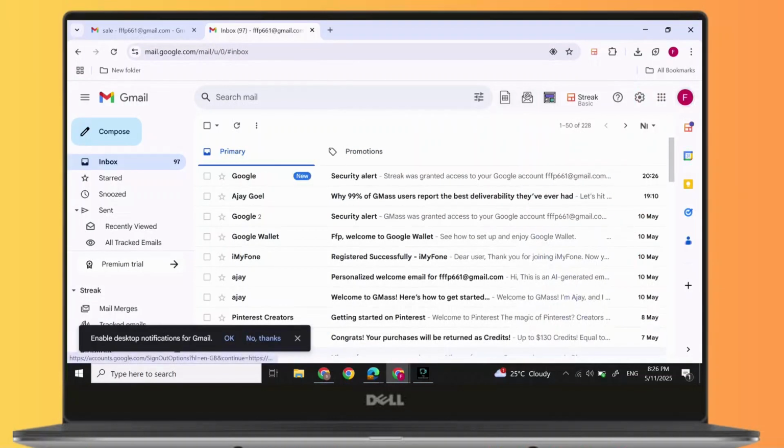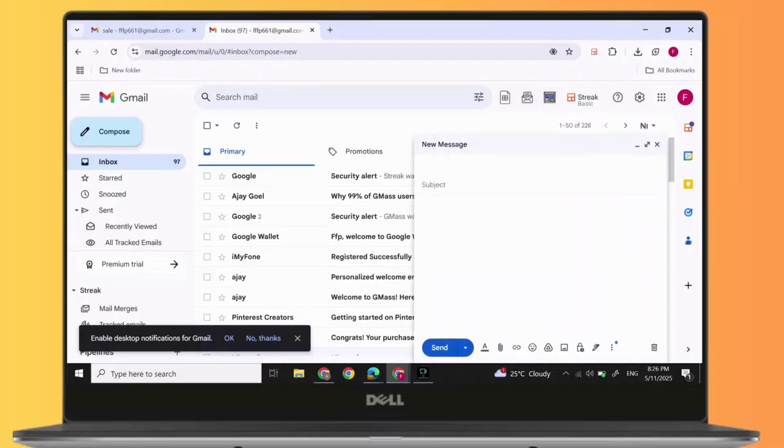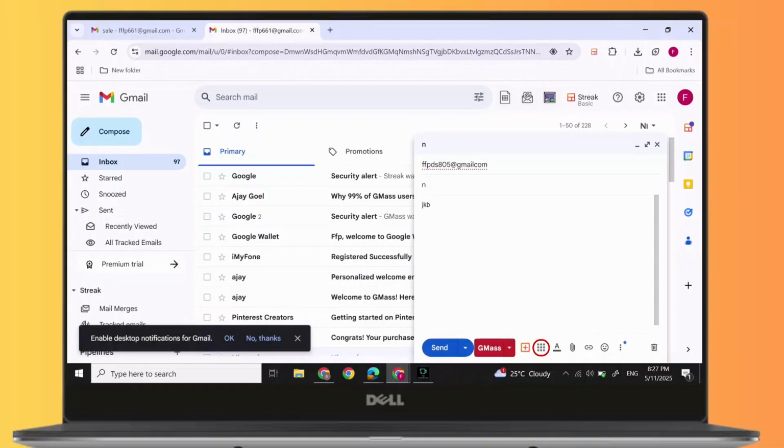Then open your Gmail and press on Compose at the top left. After you've pressed on Compose, write your email: add the person's mail, add a subject, and add what you want in your email. Then at the bottom you will find dots, which are beside the A and plus sign. Click on it. You'll find the I like option. Make sure the I like option is colorful, which is yellow.